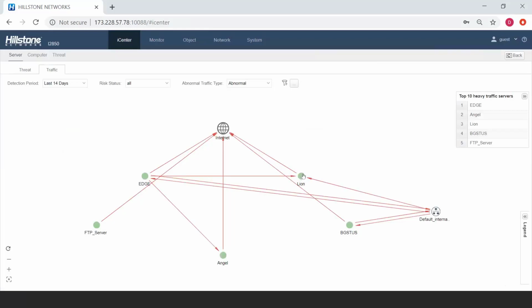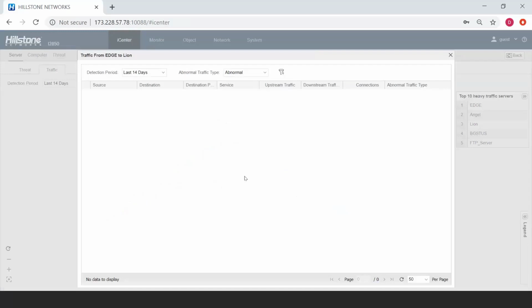These dots represent the server. I believe right now we think the risk is low, that's why the color of the dot is green. If the risk is high, I think they will turn red. So these lines represent the traffic interactions between these servers. For example, between the edge and line, which are server names, there is some traffic from the edge to line. And the color here, red, represents some abnormalities in the traffic. So we can click this line and go into a different table view.